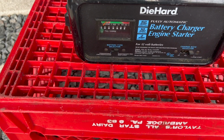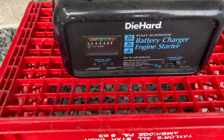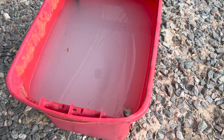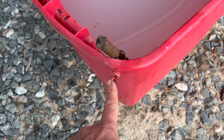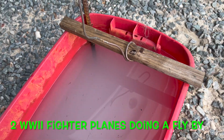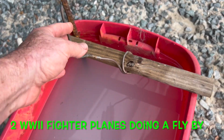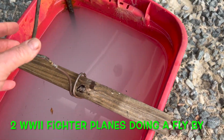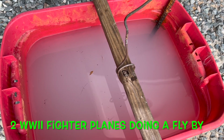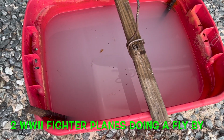I usually put it on the deep maintenance cycle, all the way down to 2 amps. Basically what you're going to do is hook up your positive to this right here, and put the negative to this right there. You're going to attach your part to this thing down in there. And when you turn it on, we're going to start to watch it sizzle, and this is going to do its magic cleaning this cast iron. So let's go get it apart.